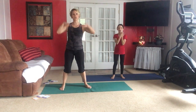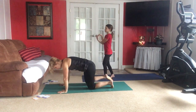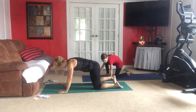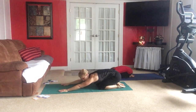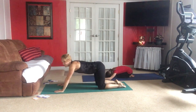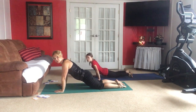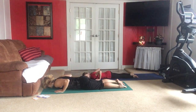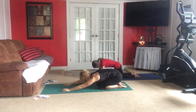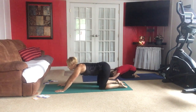We're going to do some floor exercises. So come on down, start on hands and knees. And that's so that we can go back towards child's pose with our arms extended forward. Do a little floor work here. We're going to go forward, shifting your shoulders over your wrists and drop your hips down. Crocodile down. And then push back into child's pose. Good. We're going to get some good arm work this way.